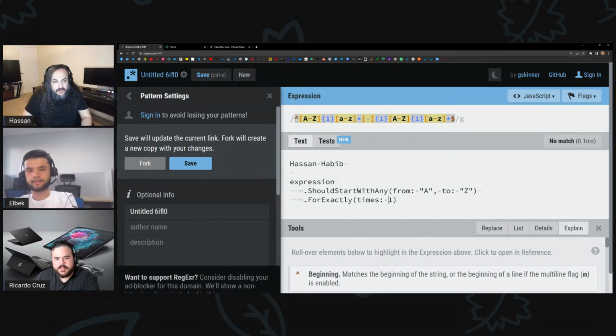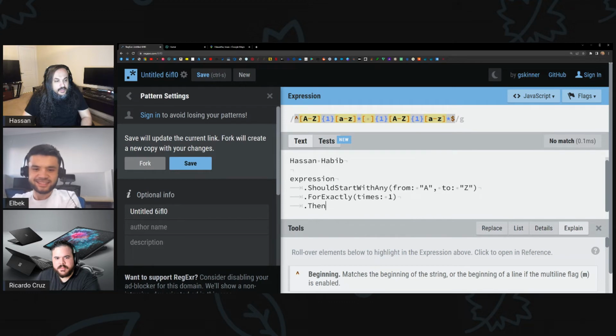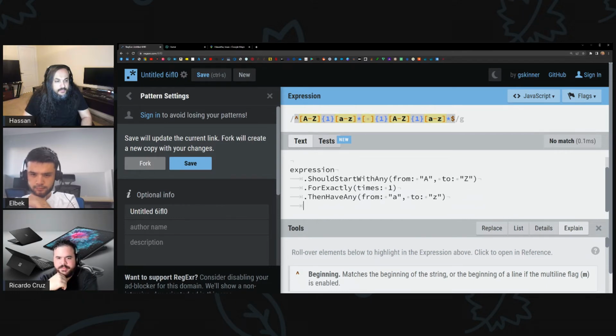And then after that, it should have any from A to Z for any number of times, including 0.